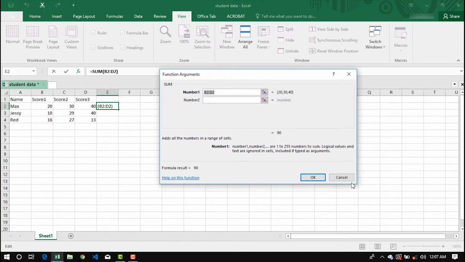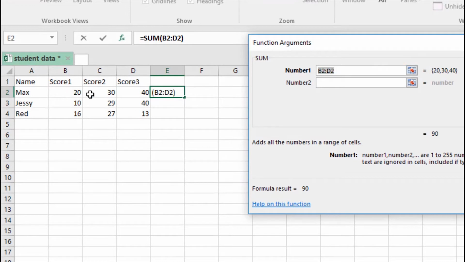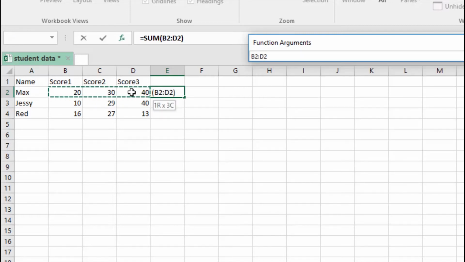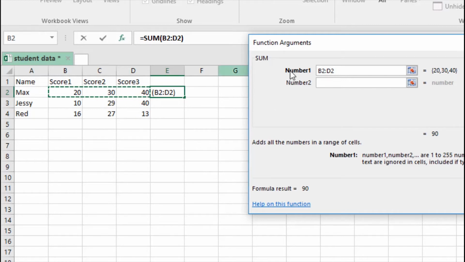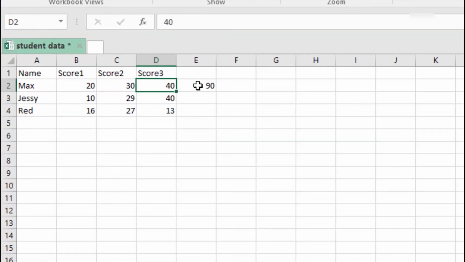Click on it. So by default, what it has done is it's taken the rows to sum. Since these 3 are numbers, it has taken automatically B2, this is C2, and D2 to be added. Or if you choose to even change the cells, you can delete them, and then you can drag it here. Just drag the cells that you want to add. So now that we've selected them, click OK. Now we can see the sum of score 1, 2, and 3 are listed here.